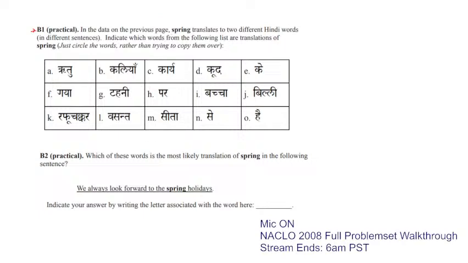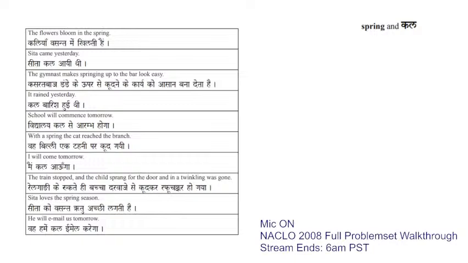So I'll just go back here, and we can see what headway we can make on the problem. The flowers bloom in the spring. We're trying to figure out what spring means and what this word means. So I'm just going to box where this word is and underline where spring is in the English translation. So spring, this is the word that we want to highlight. I think if I use a highlighter, that might be better.